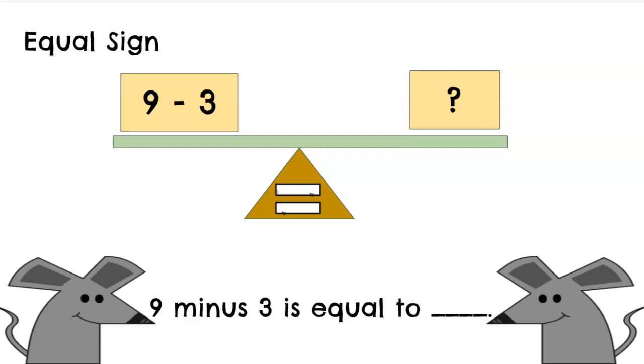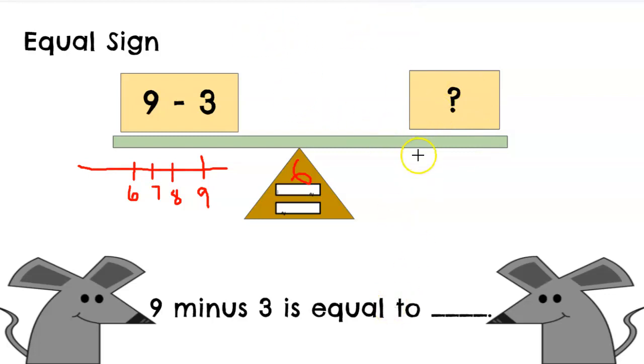Here I have a minus. So first we have to figure out what the equation is. So 9 minus 3. I can use my number line to count backwards. So I start here and I end at 9 because I'm subtracting, and then I put 3 lines. 1, 2, 3, and then I count backwards. 8, 7, 6. So whatever equation I have on this side has to equal 6.